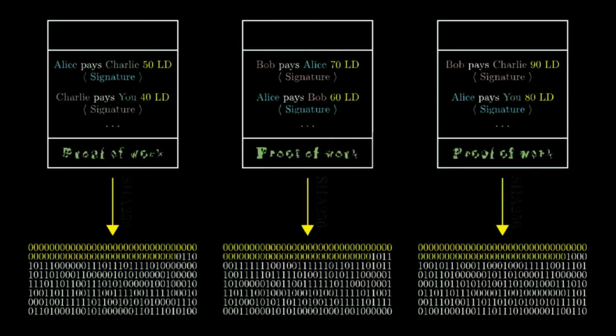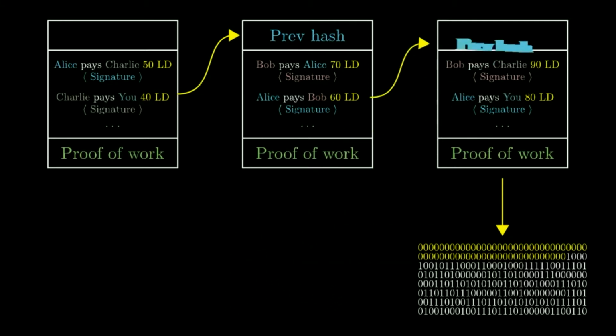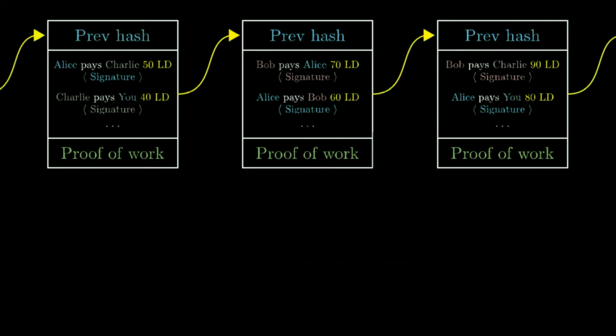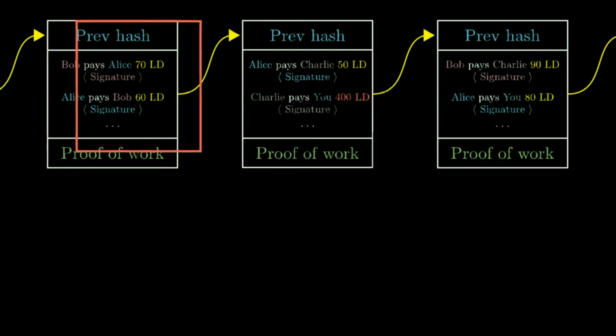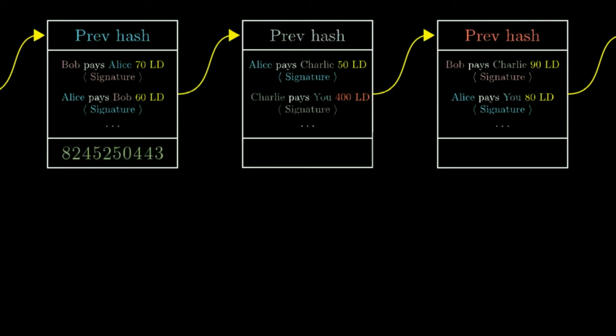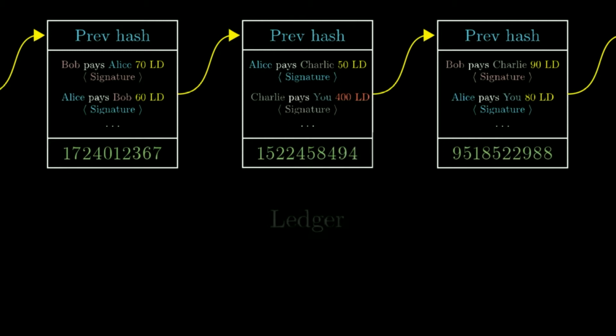And also, to make sure that there's a standard order to these blocks, we'll make it so that a block has to contain the hash of the previous block at its header. That way, if you were to go back and change any one of the blocks, or to swap the order of 2 blocks, it would change the block that comes after it, which changes that block's hash, which changes the one that comes after it, and so on. That would require redoing all of the work, finding a new special number for each of these blocks that makes their hashes start with 60 zeros. Because blocks are chained together like this, instead of calling it a ledger, it's common to call it a blockchain.